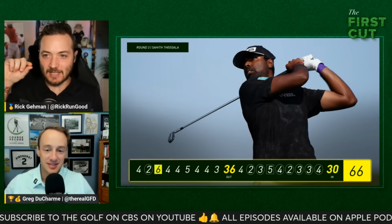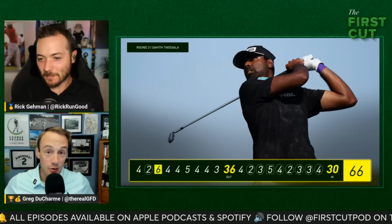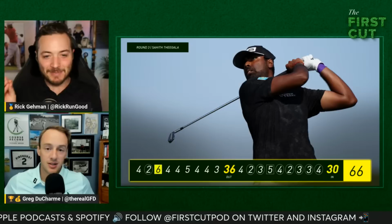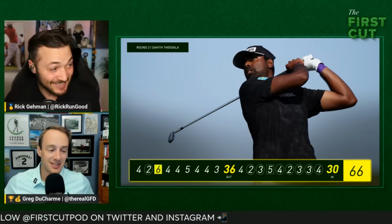He said it was a really awkward lie because it pitched into the bunker, kind of rolled up the face, and then rolled back near the pitch mark. Well, yeah, right on the front side of it. Right. So it was kind of awkward. And I thought maybe the heel of the club would have touched something, but it didn't. It didn't look like that at all.